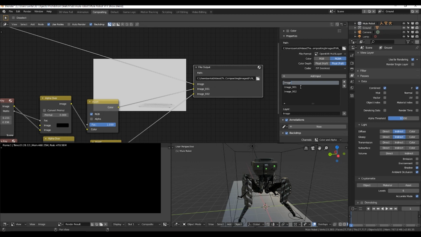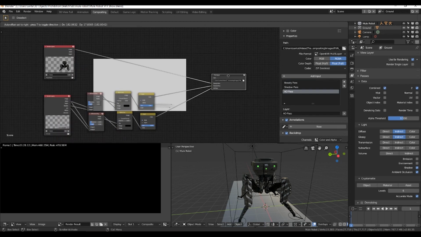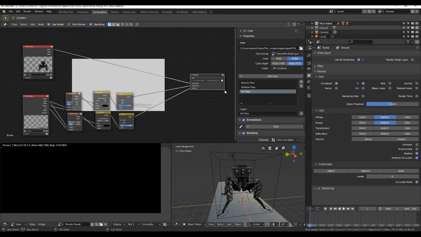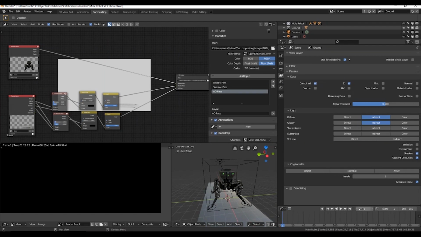While doing that, it actually changed up all the names, so I'm just gonna rename. So whenever you hit render animation of your animated sequence, it will then render out each pass into its own little thing in this multi-layer EXR file. So then let's, I'm just gonna make this like a 2-frame thing, and then I'm gonna render out the animation.